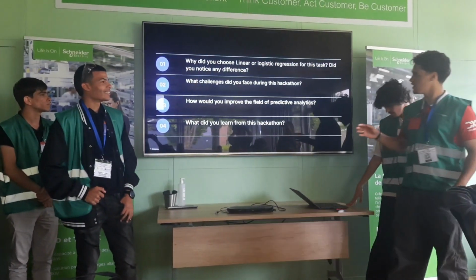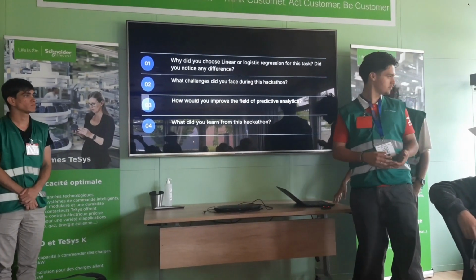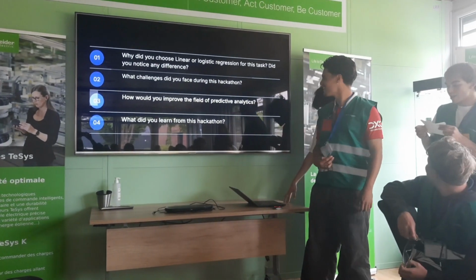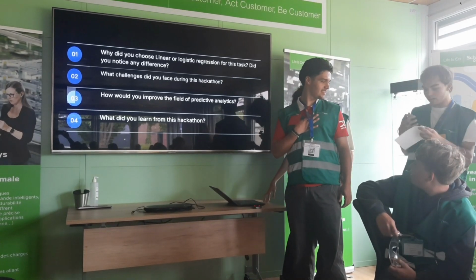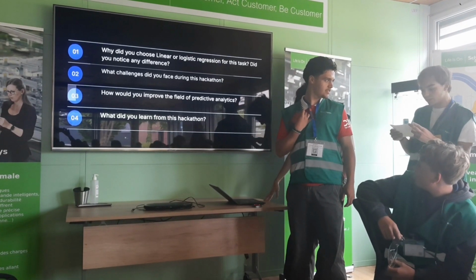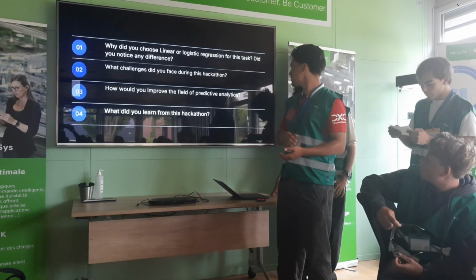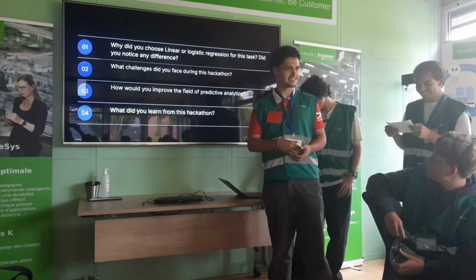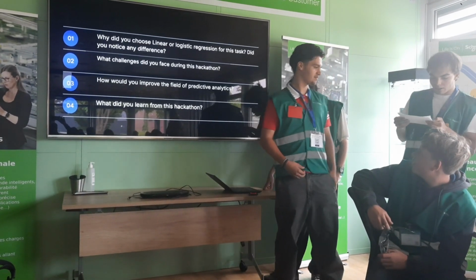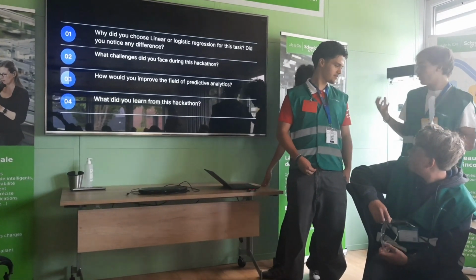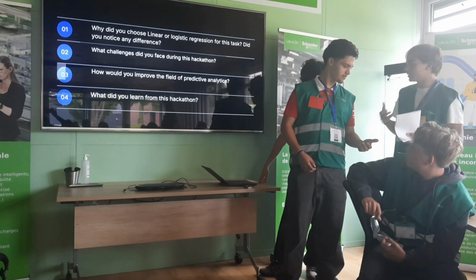Why did you choose linear or logistic regression for this test? So first of all, we chose logistic regression for this test because the logistic has a better accuracy, and the linear has some anomalies actually. What challenges did you face during this hackathon? So the challenges that we faced are the language barrier, and we never worked with this program before, so it's kind of hard. And actually, we are not used to these keyboards.